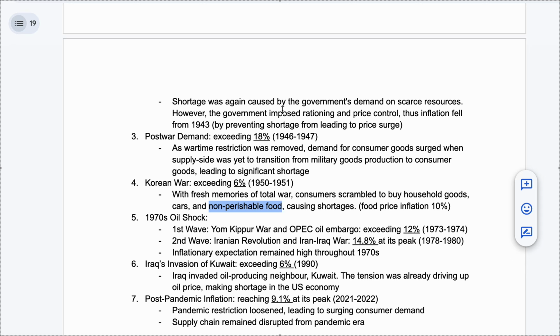They do remember that during World War II they were suffering from very little food available because a lot of resources were prioritized for wartime production. There was strict rationing, and strict rationing prevented households from eating what they wanted to eat, or they probably weren't getting sufficient food. So a lot of those people ran to shops and bought those things, and that obviously created a huge shortage, driving up the price. So food price inflation was notably high, exceeding 10%.